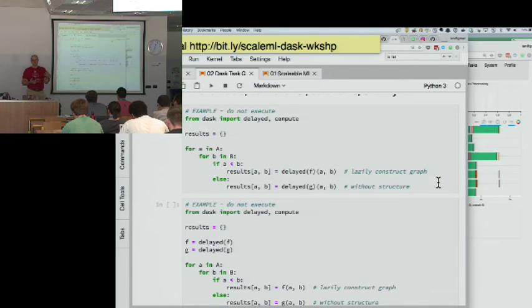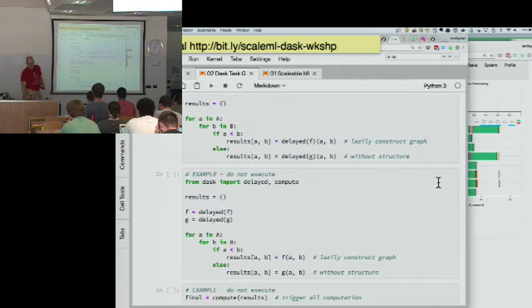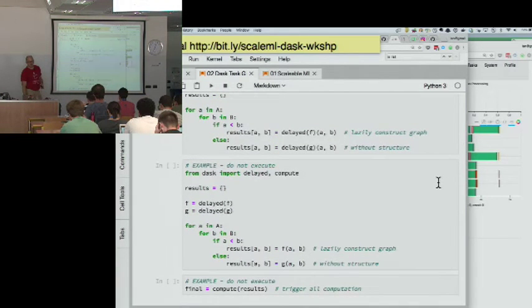R result matrix. And then at some later point, I'll build up that task graph, and at some later point, I will go and execute it across my 8 cores, or across my 100 cores, or across my 5,000 cores, because the data is too big, or the computation is naturally parallel and takes a long time to run in serial mode.